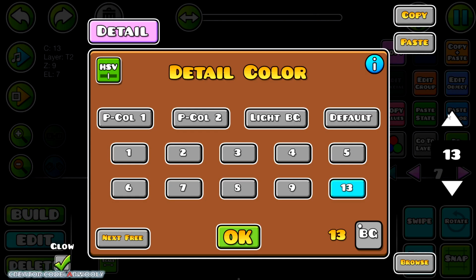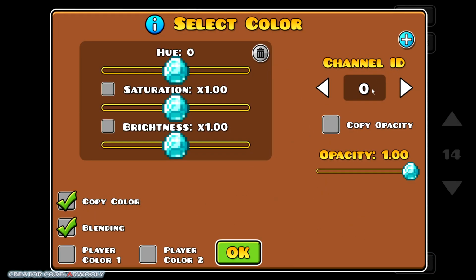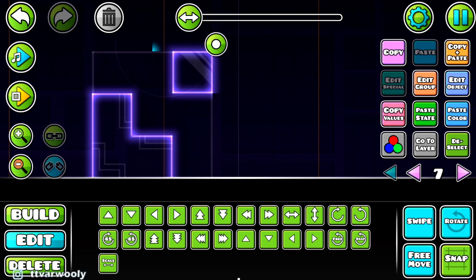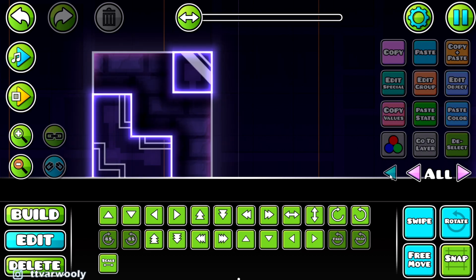So what we're gonna do is, this is gonna be another color. I'm gonna copy color 13 blending, and then I'm just gonna reduce opacity to like 80% and just see what it looks like. If I let go of that, that looks pretty much like it matches up there. And like I said, pro tip, I use this effect quite often, and it just looks really nice, but I will warn you, it does eat up your objects.